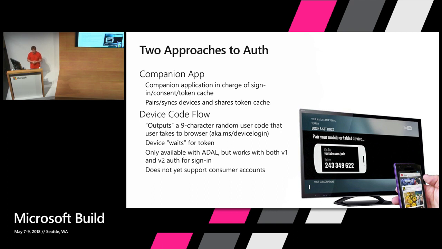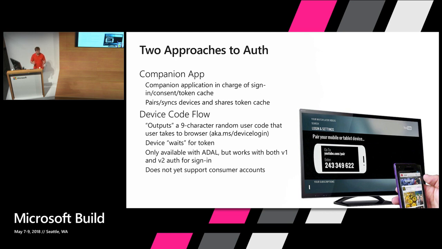One thing I will point out is that the device code flow, as it's written today, doesn't support consumer. So this is really more something for enterprise type of connectivity. If you wanted to connect to Outlook.com or some sort of consumer-based accounts, it's not that you couldn't build a device code flow, but you'd have to build it on your own. In this case, I'm going to build one from complete scratch in a few minutes, and I could probably do the whole thing in 5 minutes. It's one of the easiest authentication flows that we have with Azure Active Directory.